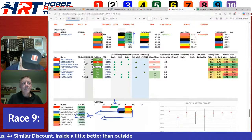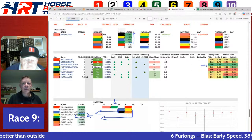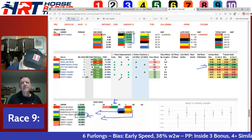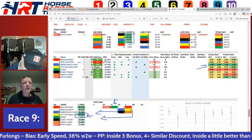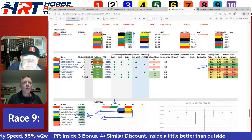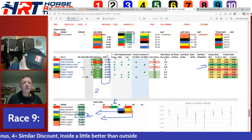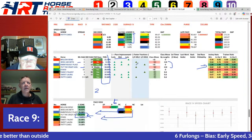So ambitiously placed. You don't have to be too ambitious if you like to play jockeys and trainers with that one. Yeah, the 3 is the best jockey trainer combination. Pretty much everybody but Boss Like Beth has shown they can get the par. The 5-4s put the crazy away within 2 points. Everybody with a par plus in there, some improvement. 2 class droppers with the 2 and the 4.